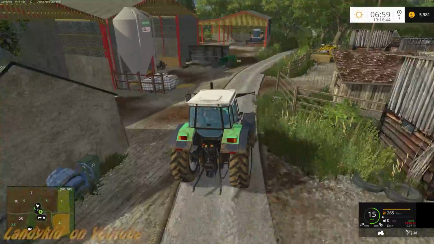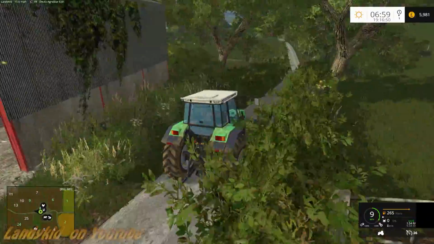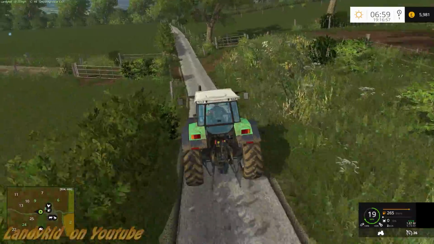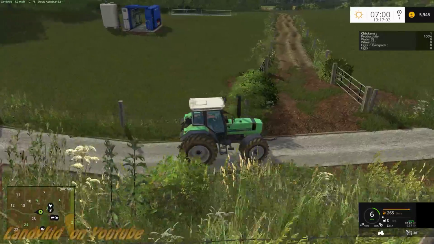So now we will take a left and cruise down this way. One thing to bear in mind, it looks like there's going to be a lot of sneaky areas. Here we have the cow pasture. The trough there doesn't look like there's any water. I'm not sure if this does have the water mod in.